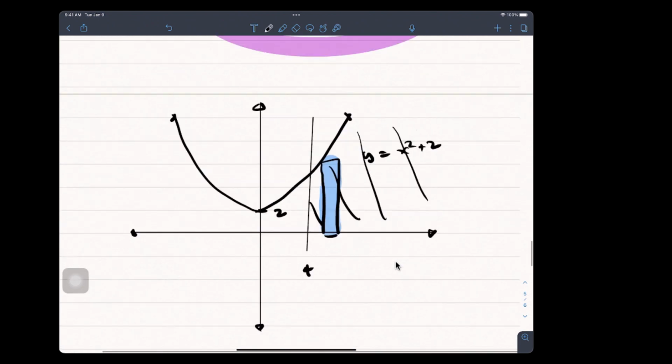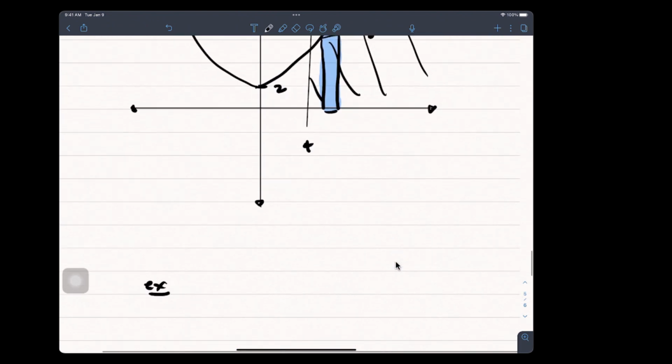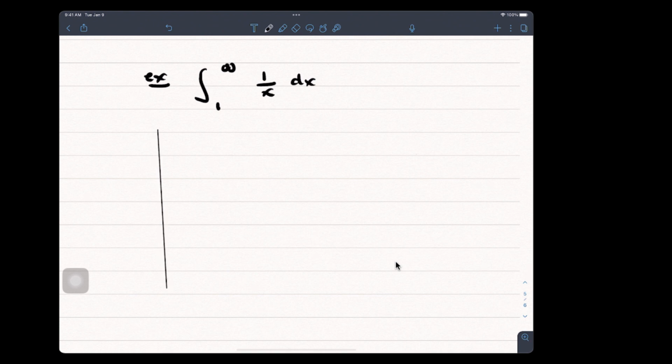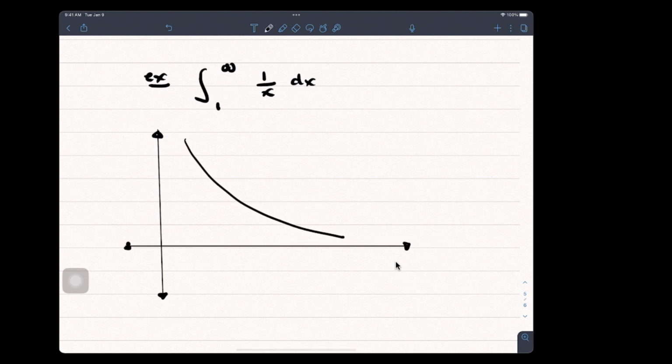Compared to a function that may be decreasing, I just want you guys to note something here. If I say, can we integrate this function, 1 over x dx, let's be careful here. Here's a nice, simple example. This curve goes like this as we go from 1 to infinity, right? So if you look at this situation, you go, oh, this is a nice situation. What do you guys know about the area under this curve? Well, you would think it's going to be finite.